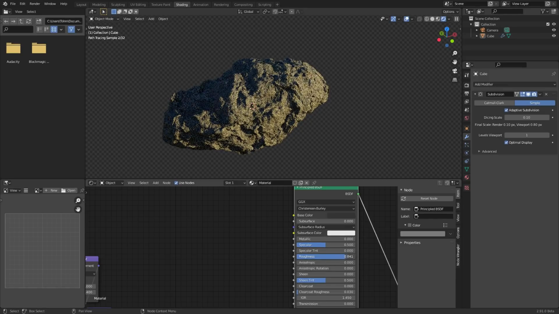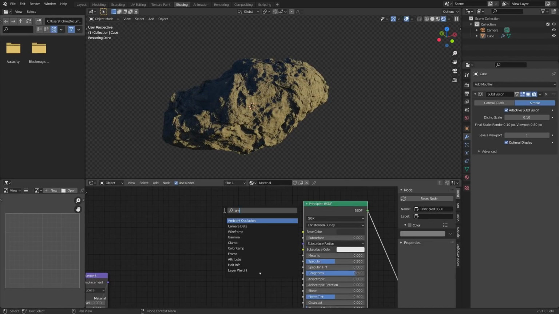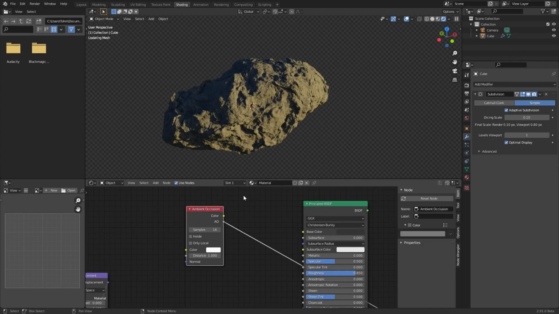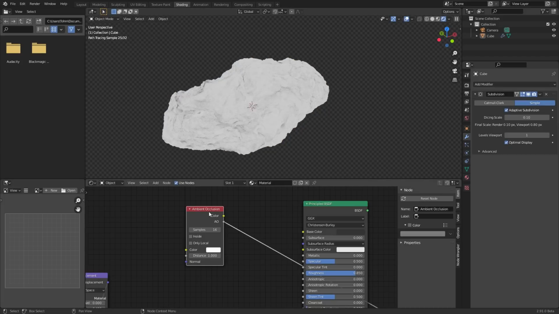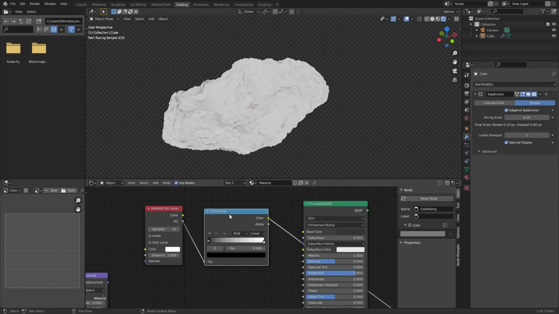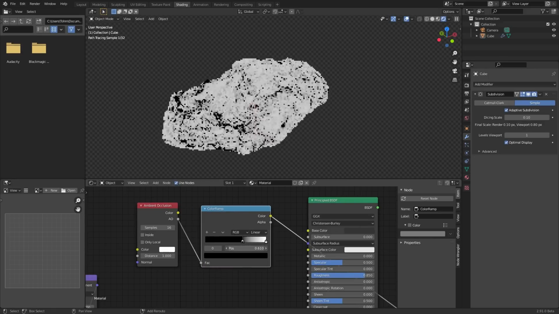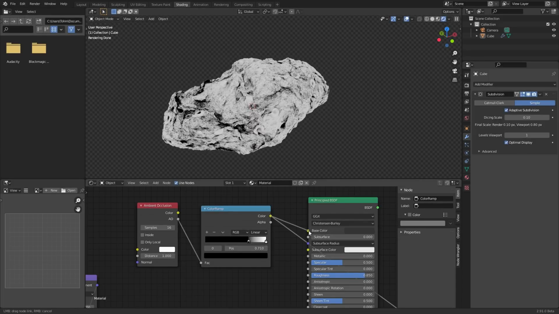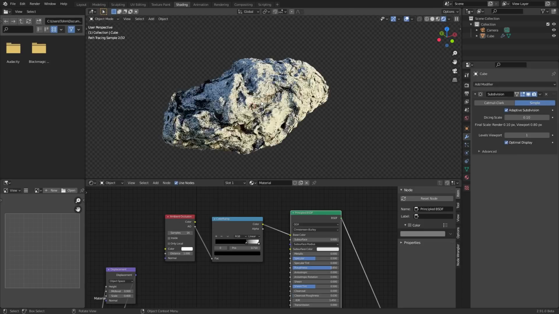So let's do that. First of all, bring up the roughness so it's not as shiny, like 0.85. For the base color, again, what I'm thinking is we use an ambient occlusion node. So let's view that ambient occlusion. We take this, we make it more intense. So again, this is saying what parts of the mesh are not self-intersecting, but are very close to each other, whereas the self-shadowing is happening. We take that, we color ramp, we make it higher contrast, just so you can really see the detail. And we can already set this up as base color.